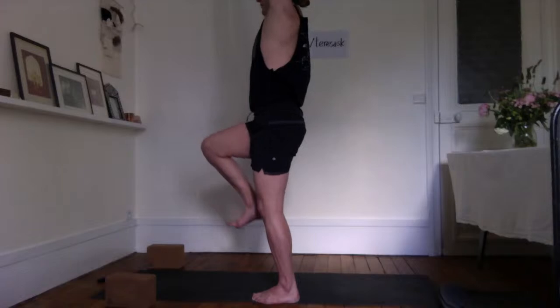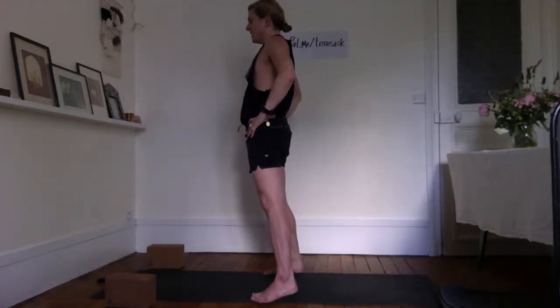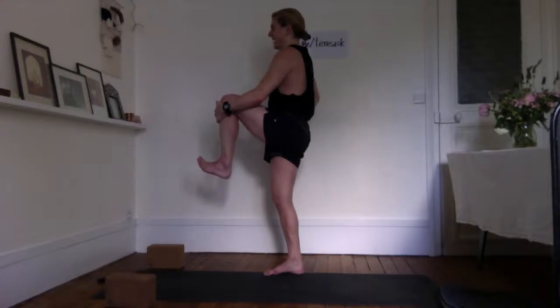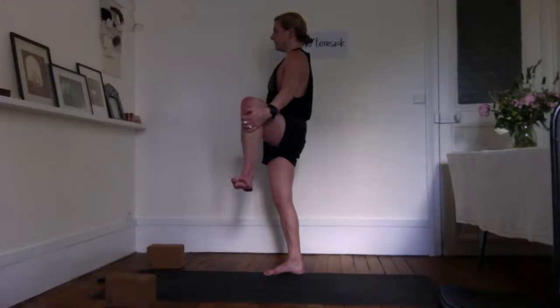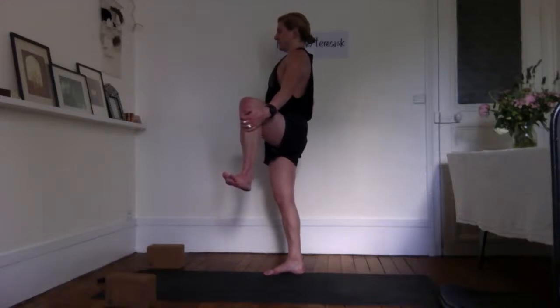And step your right foot wide again. Bring your hands on your hips. To the other side. Stand on your right foot, lift your left knee up. Grab a hold of the outer left knee, left hand, and stand clear on your right foot. Open your left knee off to the side. Keep your breath full. In and out through your nose. Come back through center.